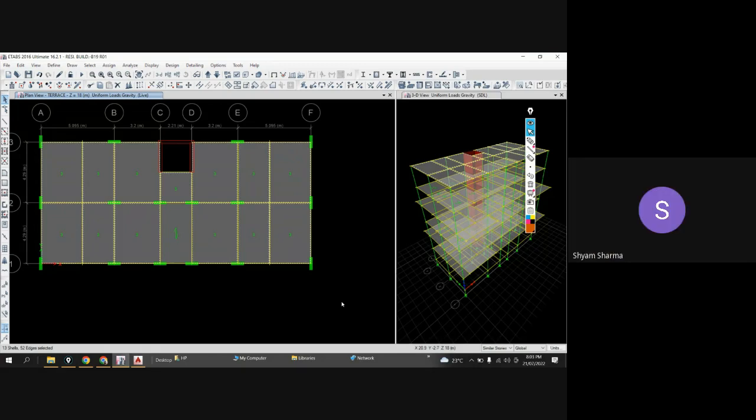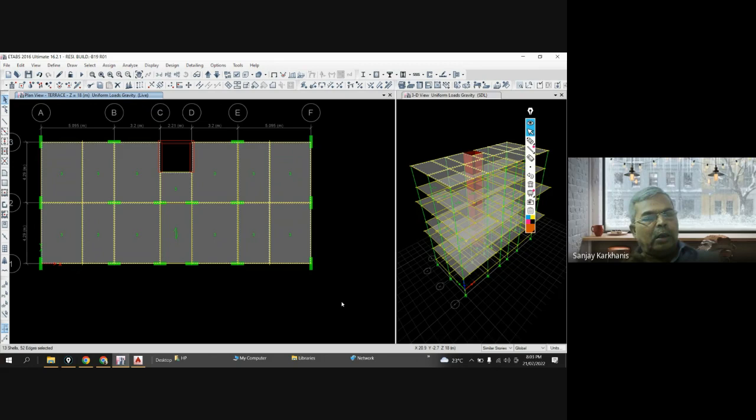If you are going for estimation, what is the codal direction or guideline? First, you have to judge on your own, based on the client requirement, based on your experience, and based on whatever may be the maximum loading that you can consider.